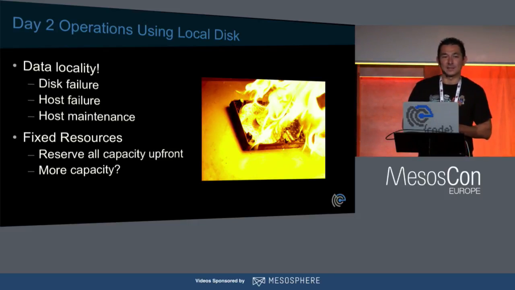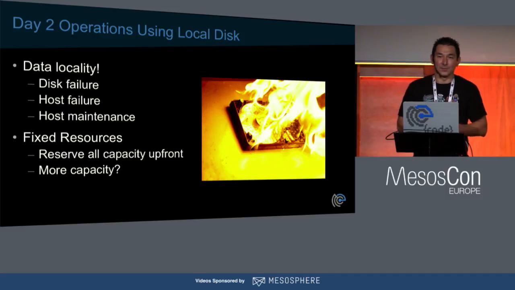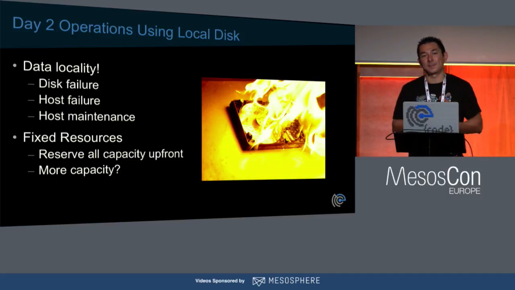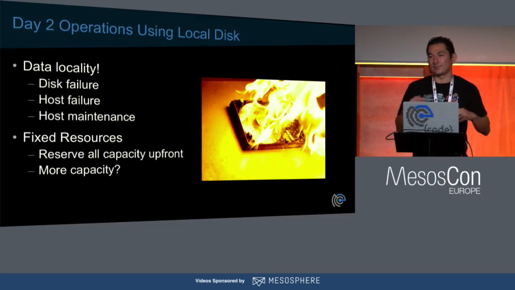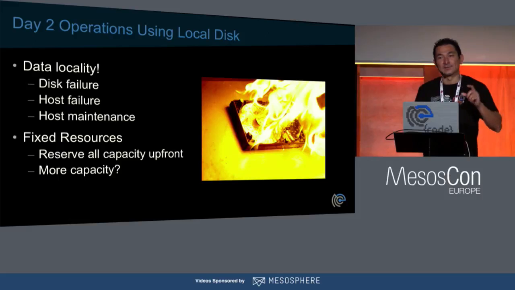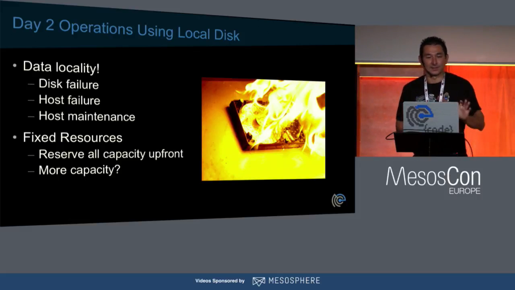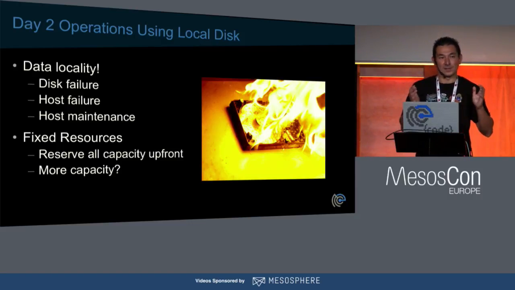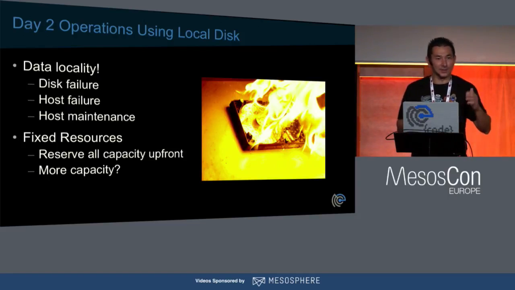Now, what happens if you have to perform maintenance on that particular host? That's not to say your data is completely gone, but if you have to take that host down for maintenance, to add more memory or upgrade the NIC to go from single port to dual port, your application is going to be down for however long it takes to perform that maintenance. So you need to be aware that local disk is going to tie you to that node. Anytime that node goes down, you are essentially fixed to it until it comes back up. So in the case of hardware failure, you have to have standby hardware to bring that node back up as quickly as you can in order to preserve that data.